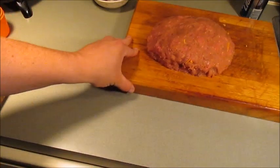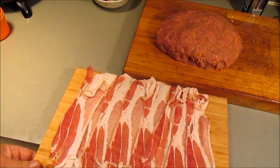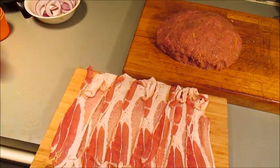Now, let's move this out of the way. Over here, I've got some bacon on my other cutting board. If you can see that, let me move my beard out of the way. Tell you what, let me go ahead and take care of this real quick.